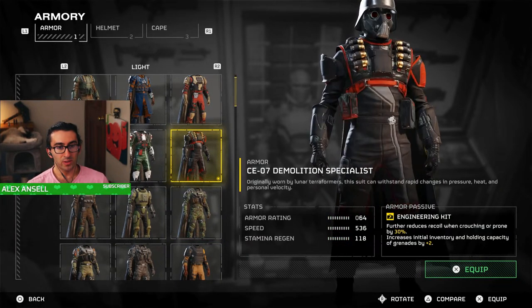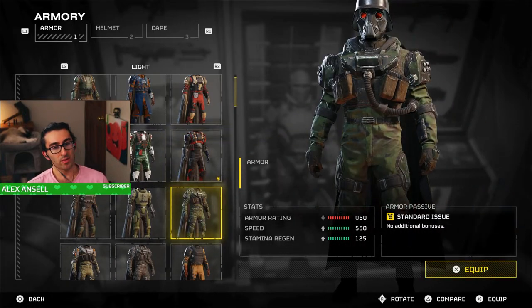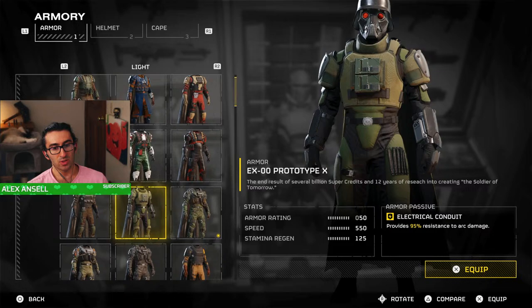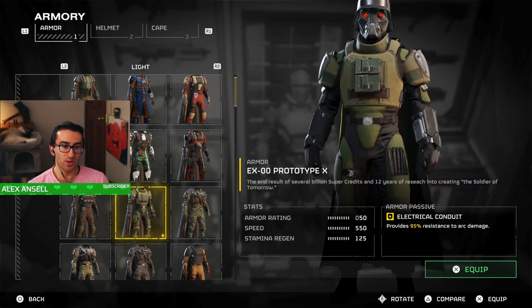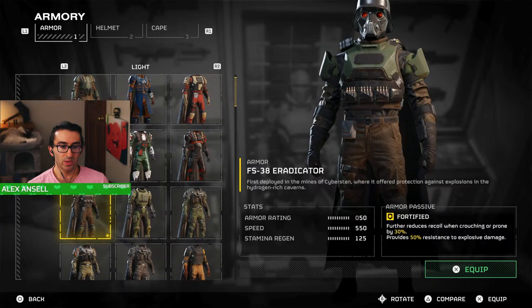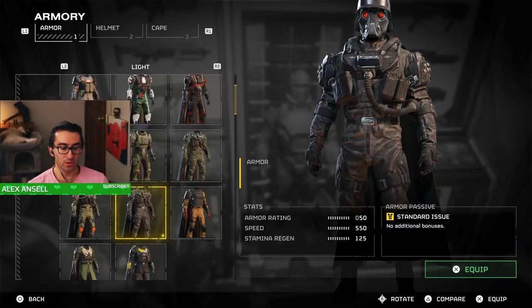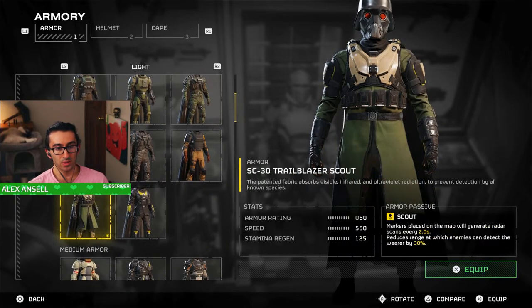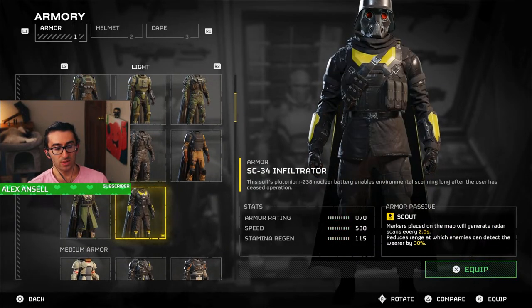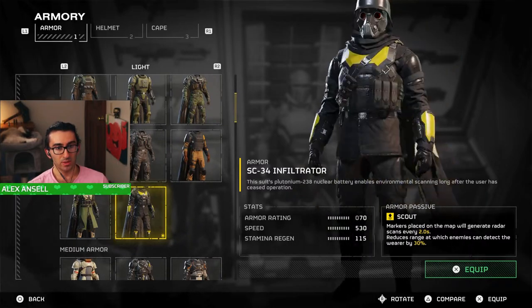One of the new ones in the War Bond that came out April 11th. No bonuses, which I don't know what they're thinking there. 95% resistance to arc damage. Recoil. We got throwing range on that. No bonuses on this one, although it looks really cool. Higher armor rating. Radar scans. Same thing, radar scans. That kind of goes well with the helmet.